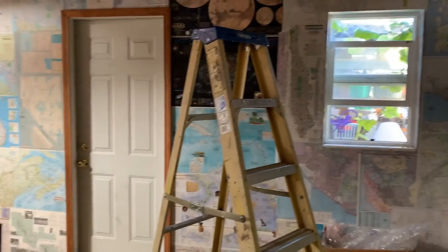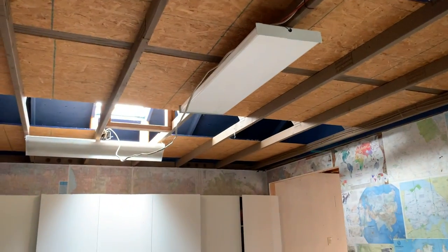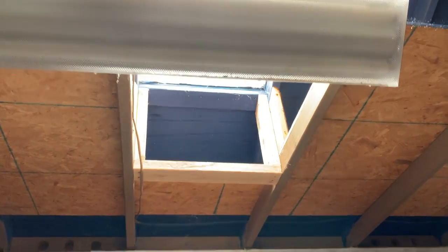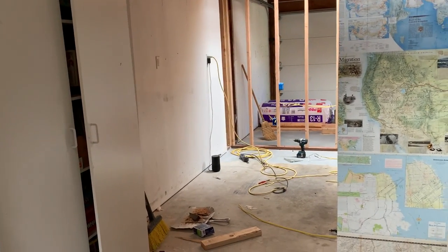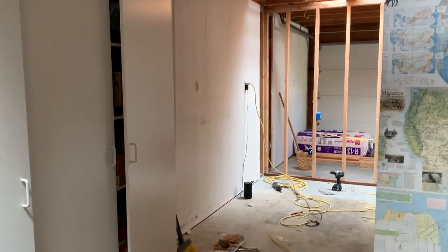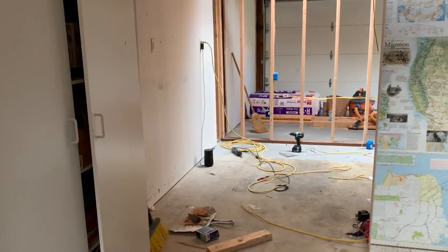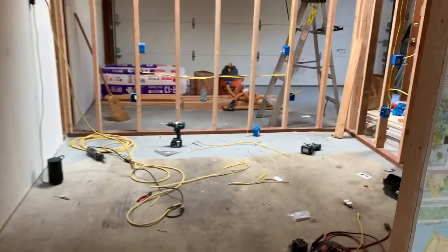Let's see where we are in the project — the garage, the rumpus room project. Here's where we are right now. I'm in the rumpus room. Here's the beginning of the area where the skylight is going to be — there'll be a tunnel, and this is all going to be sealed off with insulation in the roof and a ceiling. This wall has now been cut open. There's our normal door, and this is the new door we just knocked open, with a big heavy header up there. This will go into a room that's 10 by 10.